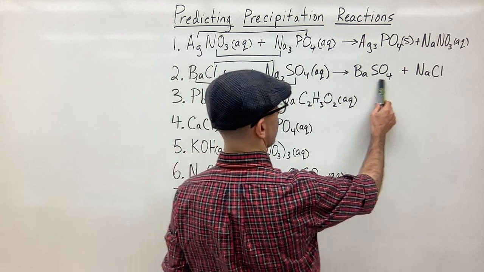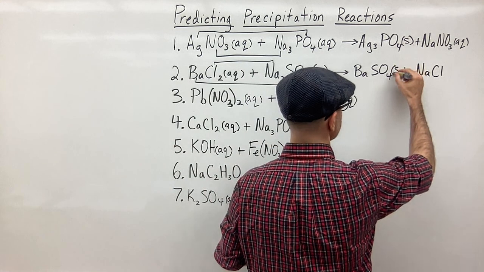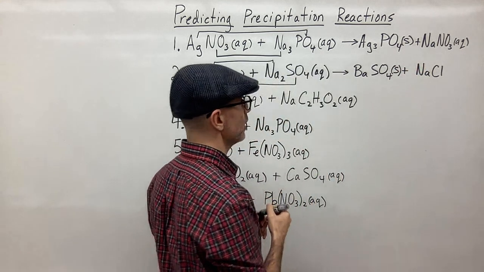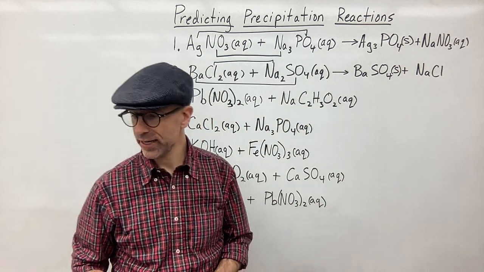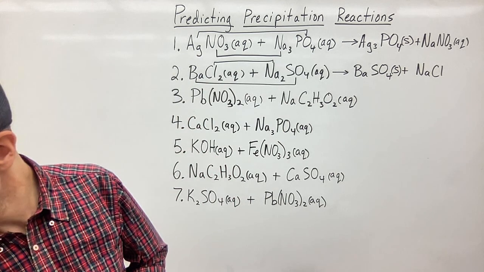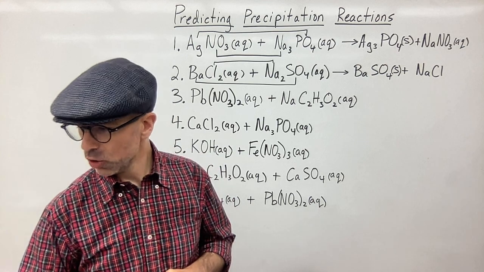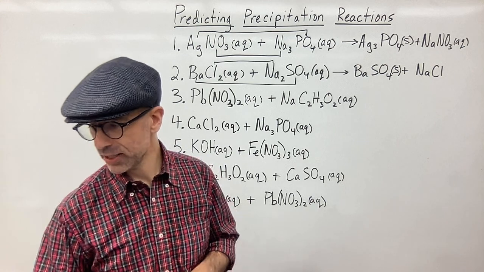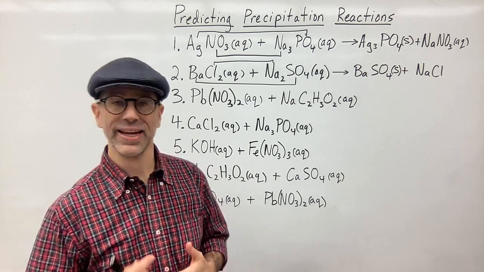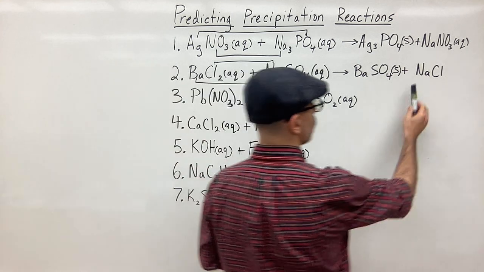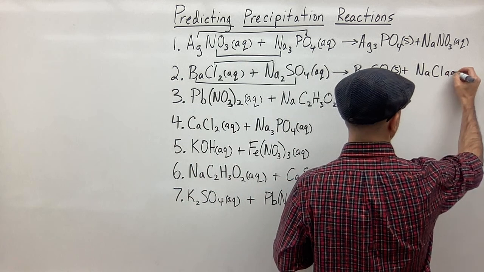So we have a sulfate and it is with barium, so that is going to be insoluble. So that's going to be a solid. That's our precipitate. And if we look up chlorides, in the solubility rules or a table, it says that compounds containing chloride, bromide, iodide ions are going to be water soluble except when they're with silver or lead-2 ions. So here we don't have silver or lead-2, so this is going to be soluble. So it's aqueous.